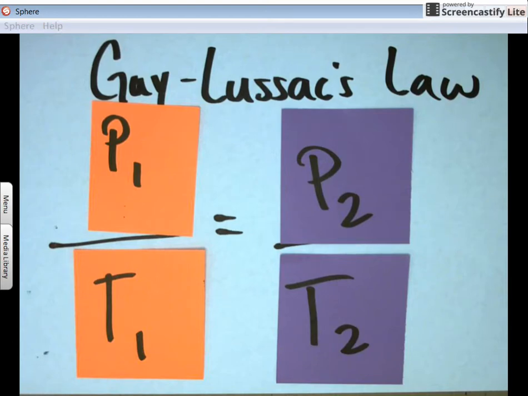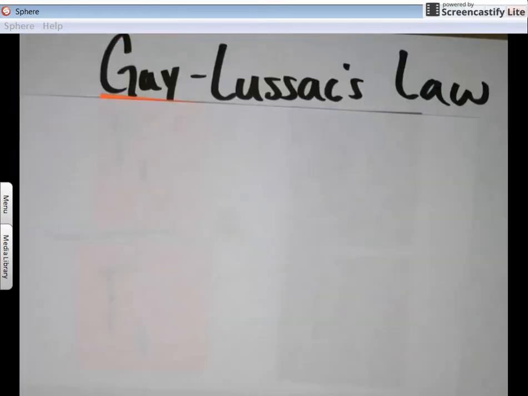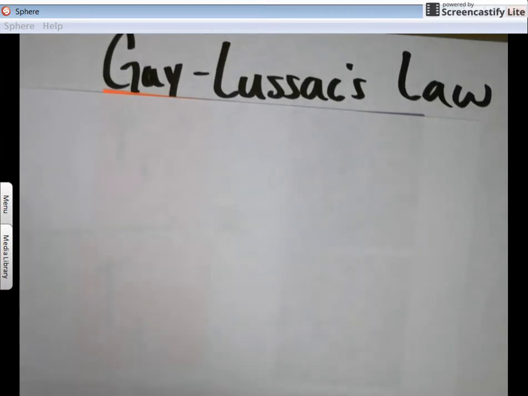All right, next one we're going to look at is the problem for Gay Lussac. That's Gay Lussac's law. That's on the Nearpod, okay? So on this one again, let's write down what they give me. It's telling me right away what to solve for. It says find P2. And so Gay Lussac is P1 over T1.